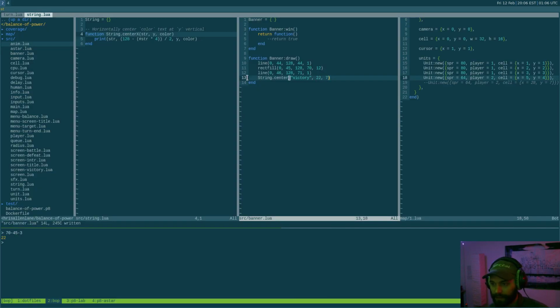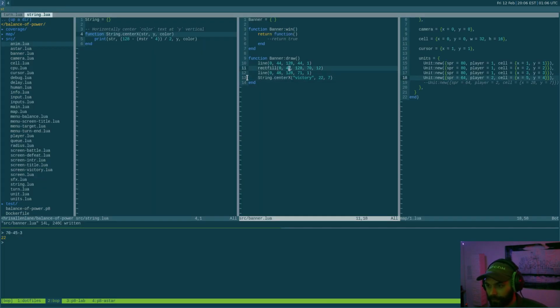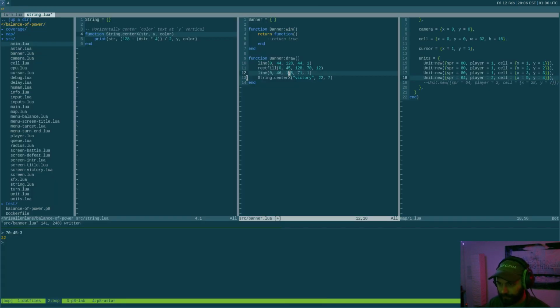Center a nil value, center X, okay. That's not even close to right. What did I do? X 0. There's the... wait. That should be 71, 71, so that's not a diagonal. Then I might invert those colors.